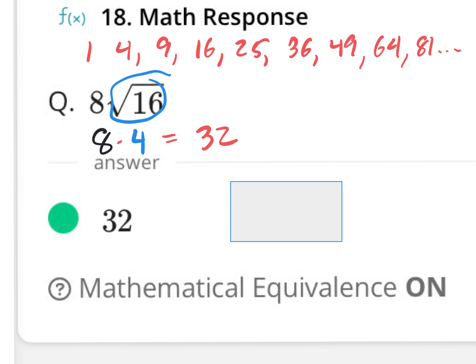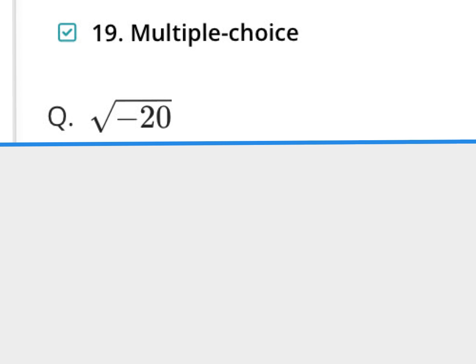Alrighty, let's move on. Again, we're simplifying a radical, and right here we do have a negative inside the square root, which we know produces an imaginary value. A thing that we need to know is that the square root of -1 actually produces the imaginary variable i. So this negative sign is going to come out as an i. What you do is you rewrite it, right? You have a -1 times 20, and you split the root like so. Work with the square root of 20.